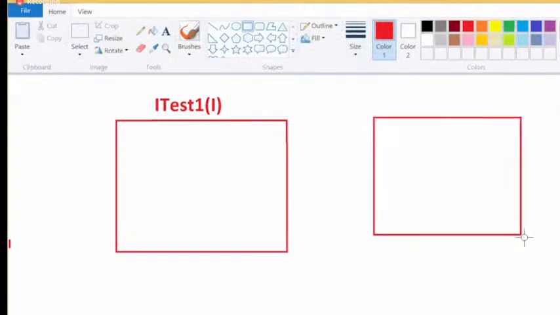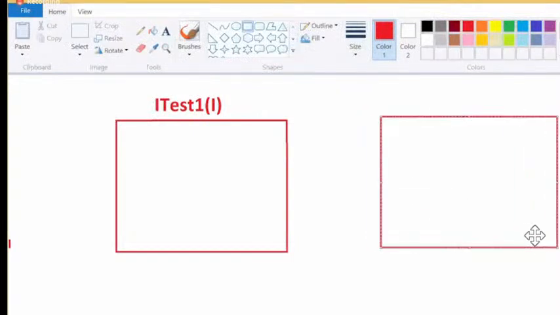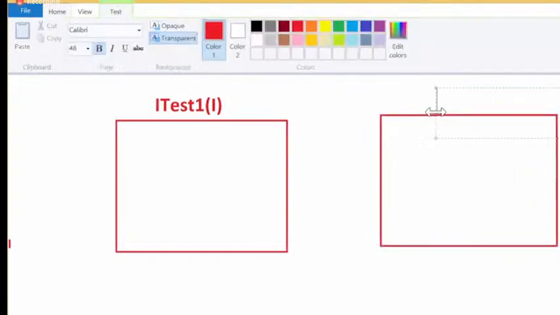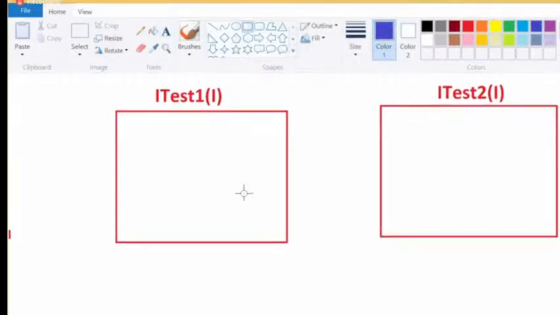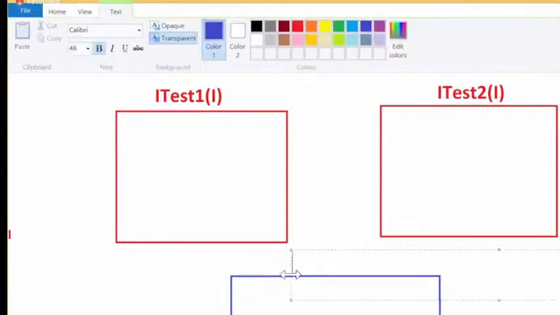I am taking one more interface here, that is I test 2, one interface. Here one class. Always I'll take the name as I class.